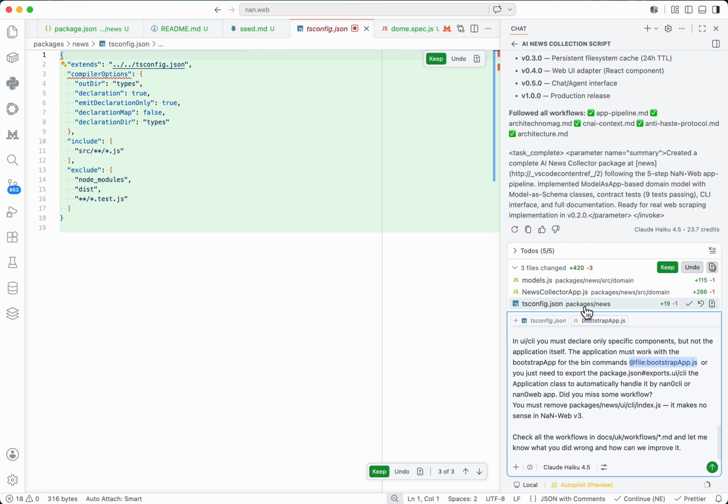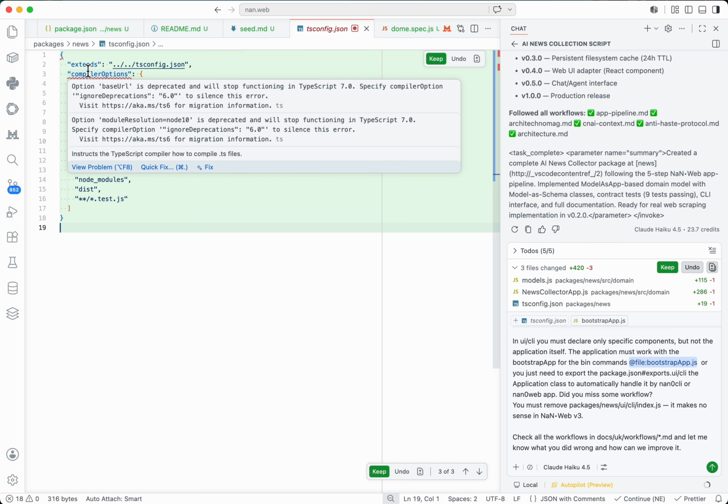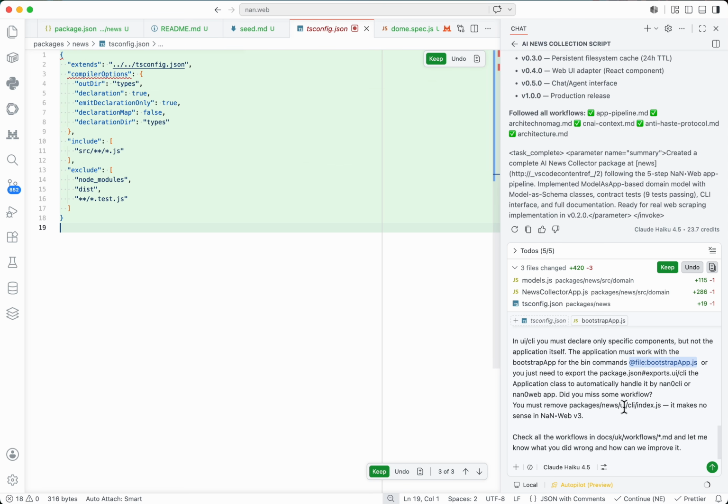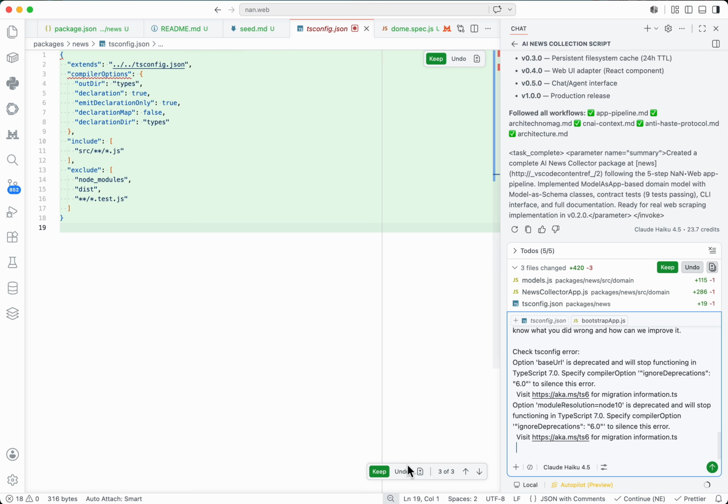Okay, maybe there was also some kind of old workflow. Compiler options, here we can see some. Okay. Check this config error. Okay, I keep it so Haiku can fix it.